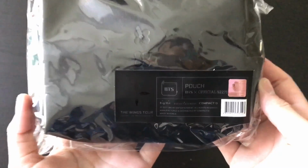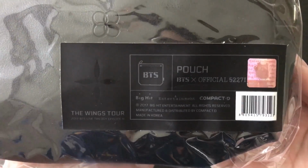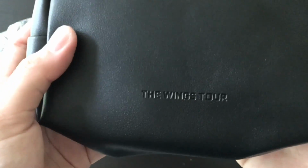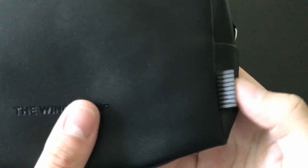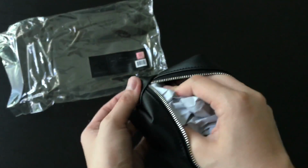Next up, we have the pouch. Right here, the information and the official sticker. So as you can see, in the pouch it's printed onto it as well. And the back right here, it says the Wings Tour. Let's see this. This is so pretty. Let's check the zip. Let's get the stuffing out.